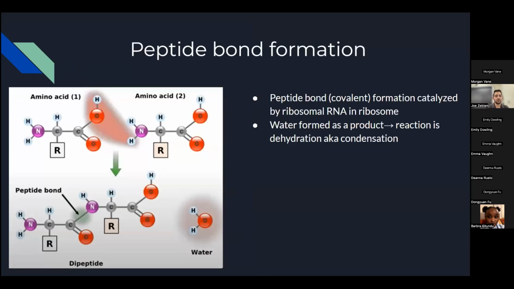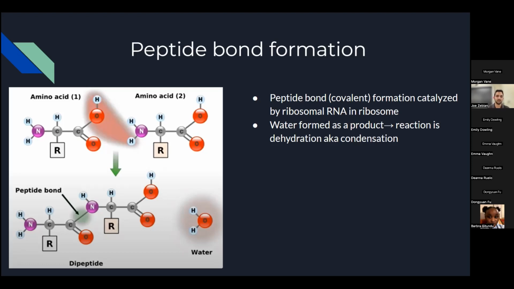Okay, so as I was saying, peptide bonds are a strong covalent bond. This formation is catalyzed by ribosomal RNA in the ribosome when the proteins are being synthesized in translation. You can see how a peptide bond is formed on the left-hand side of the screen between two amino acids. You will see that the carboxylate group is forming a bond with the amino group, or the amine group, of the second amino acid. That's going to result in them connecting together.